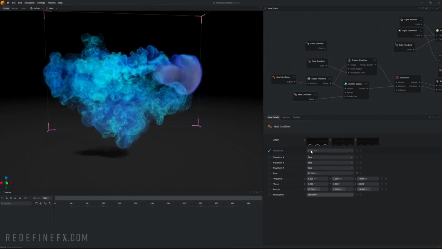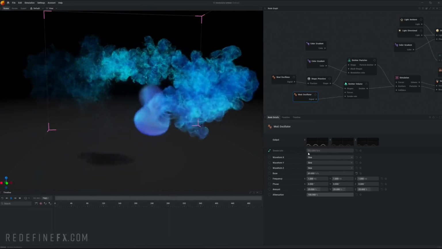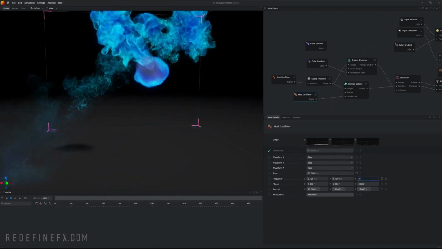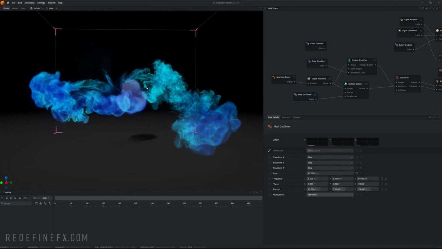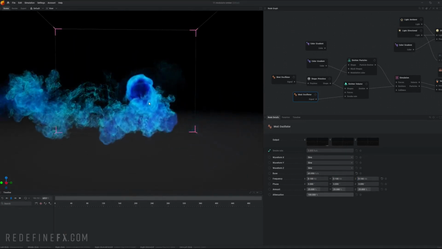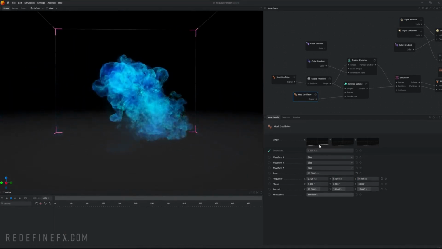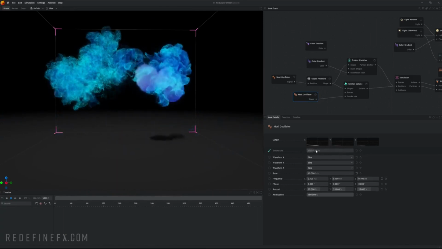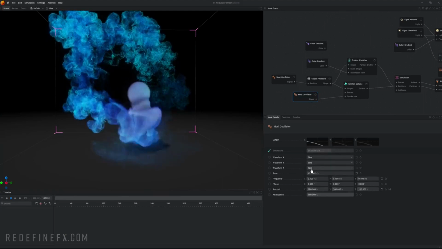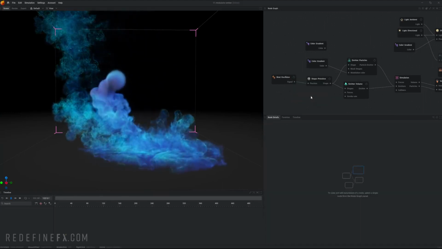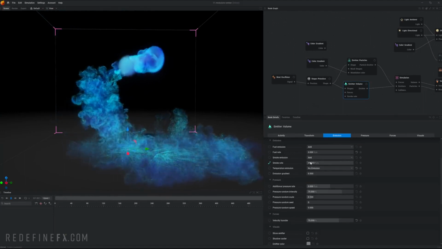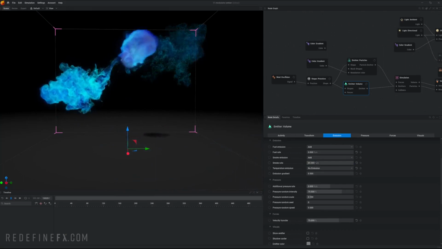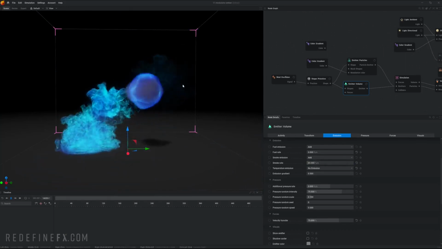So I can slow down the frequency to maybe just 0.1. And now what's happening is the amount of smoke emitted is slowly changing over time from 0 to the full value of 250% right now, and then back to 0. So I'll just delete this. I just wanted to show you that it is possible to put these oscillators into almost anything. I'll change our smoke rate back to 65 where it was, and we will continue with another example in the next video. Alright, so in this video I want to talk about forces.